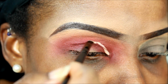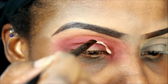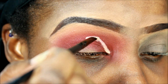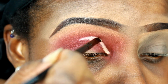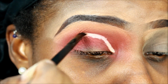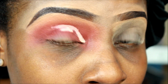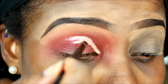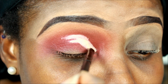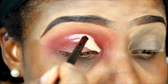Since I have hooded eyes, as you guys can see, I'm putting it on the flap, because I want it to be very dramatic and I want everyone to see it, like I did before in my other video. I forgot to start it off how I did it before, but you can start it off this way too, it doesn't matter. I'm basically being careful and I want everything to be nice and neat. When you do this part, please take your time, do not go fast. If you have somewhere to go, please start your makeup very early, especially if this is your first time doing it, because you don't want it to look sloppy.